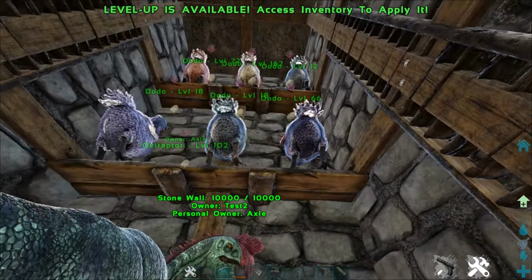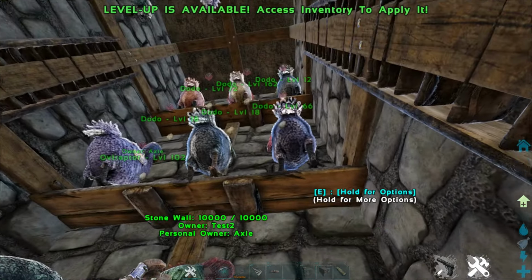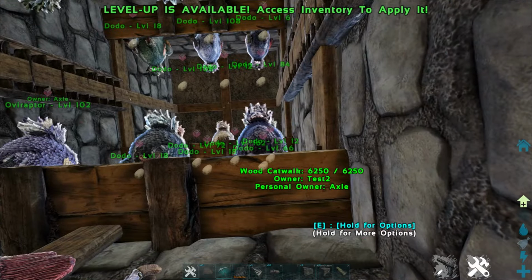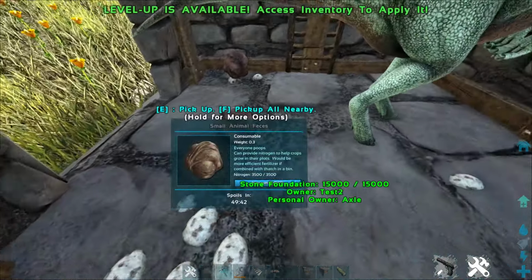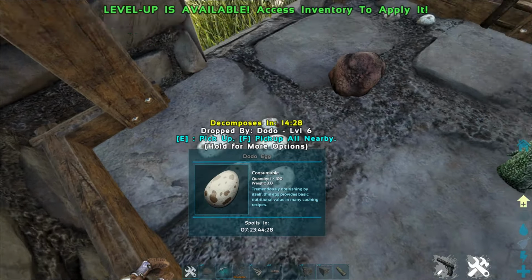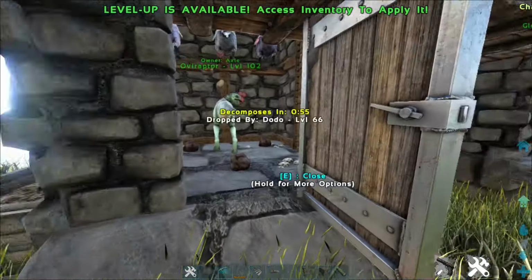Using catwalks as the shelves for the dodos to sit on, and when they defecate or lay an egg, it'll come out of their butt and it'll land down here and you can just come along and pick it up. Easy as.